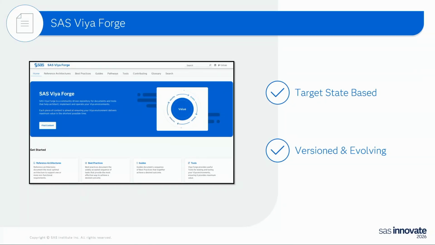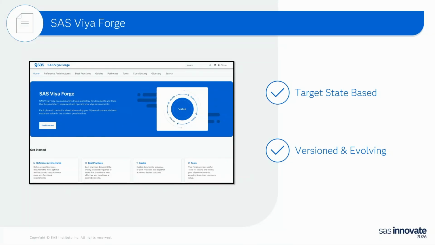And so what I mean with that is that what you often see, for instance, on communities is that a post is written about a particular topic, but then later on, a couple of years later, you look at that article and say, okay, is this still applicable to me right now? And so it was written when, for instance, Viya 2021.3 was out. We're now at 2026.04. Is the content that is there, is that still applicable to me?